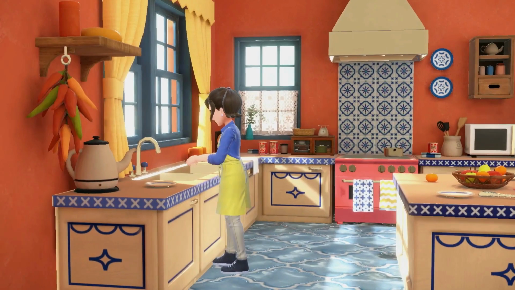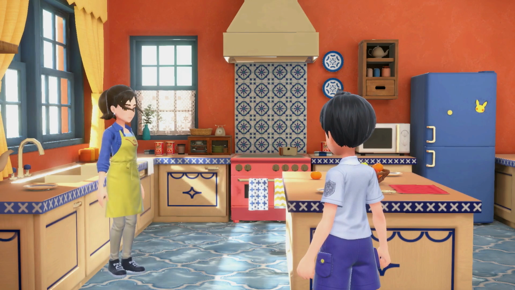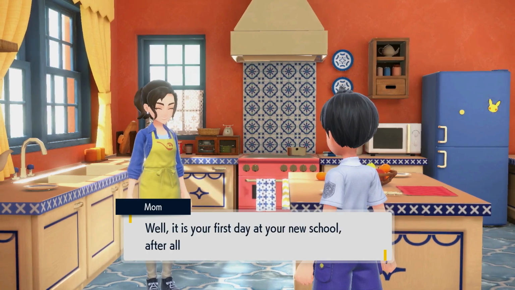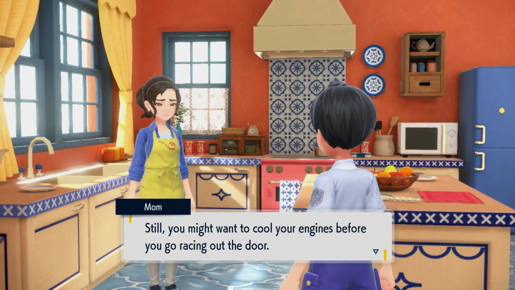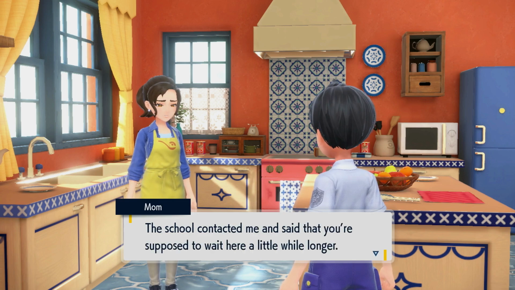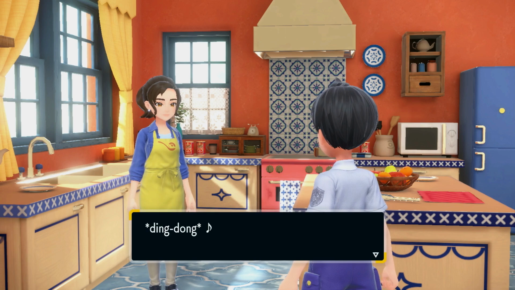Is that our mom? It's our mom! Our gorgeous-looking mom! Good morning, PBL. Oh, already in your uniform and everything. Well, it is your first day at your new school, after all. I'm so excited for you. Still, you might want to cool your engines before you go racing out the door. The school contacted me and said that you're supposed to wait here a little while longer. Their words, not mine. Apparently, there's something very important for your first day that still hasn't arrived.